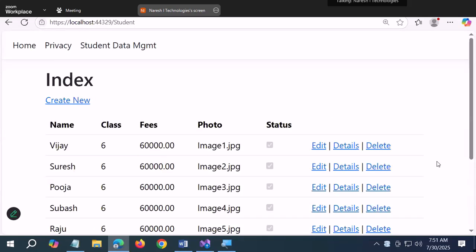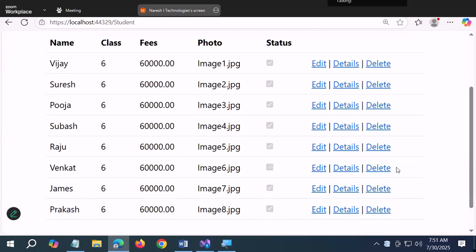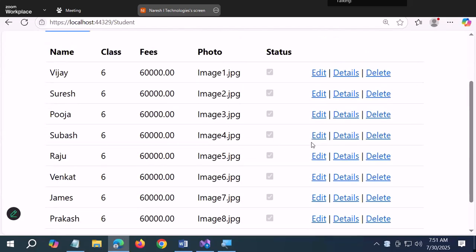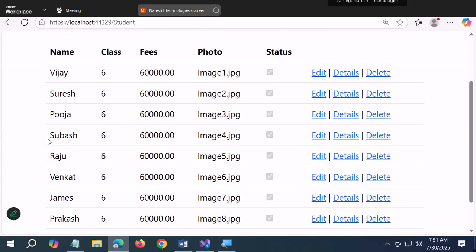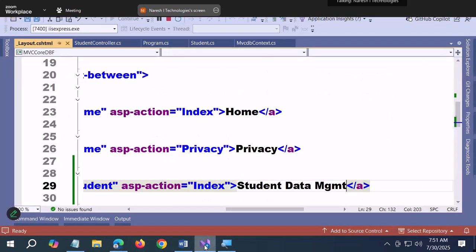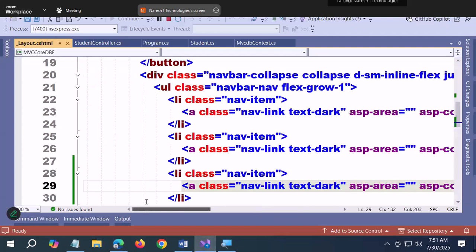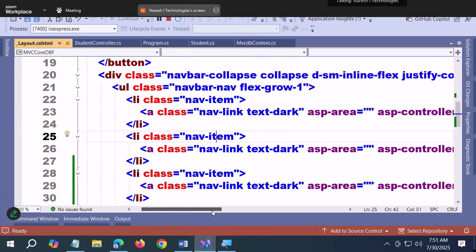See the problem. What is the problem? Image names are shown, and the ID is not coming here. Let me add it. That's all I said to you. We need to make changes. Scaffolding will not generate 100% as expected here. Some changes are required to be done here. Okay, so let us make all the changes that are required here.